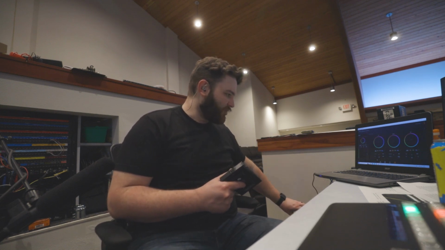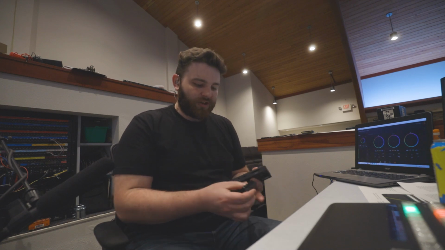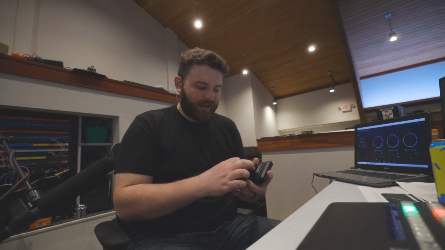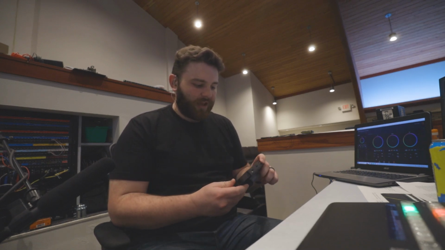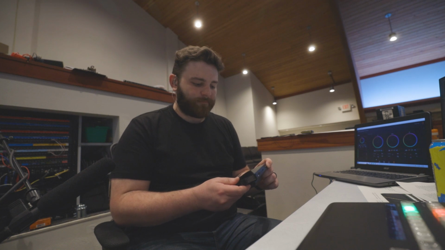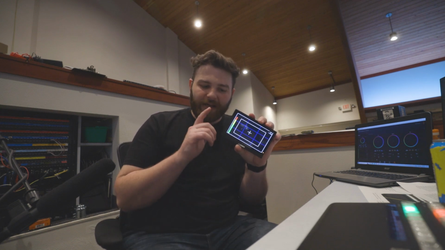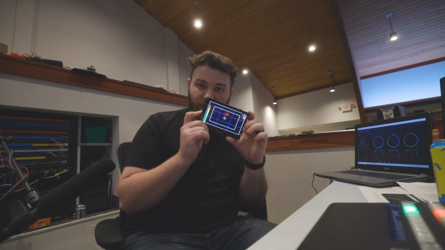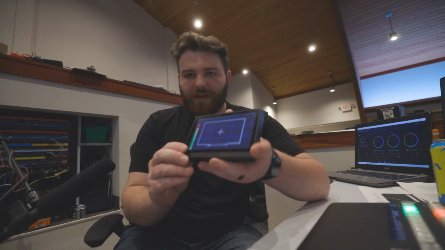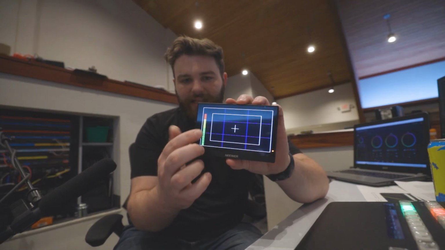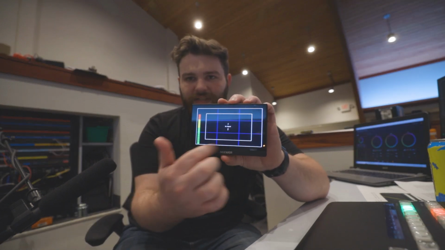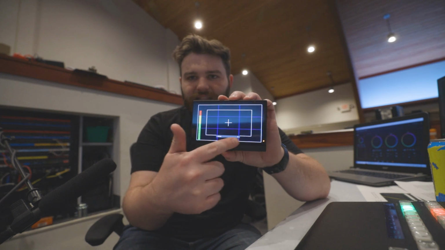And what you can do is you can take your battery, pop it in the back here, and once you switch that on, it's going to pop up here with the feed itself. So all you got to do is plug in the HDMI into the screen, and as you can see, you have a grid that will give you your rule of thirds as you're setting up your shots. Also gives you a little safe area.